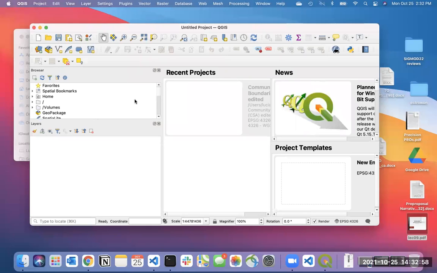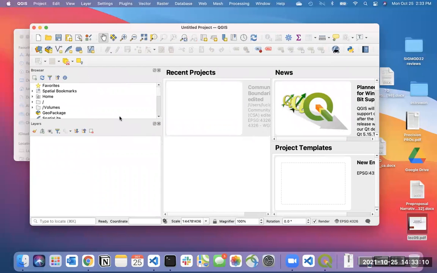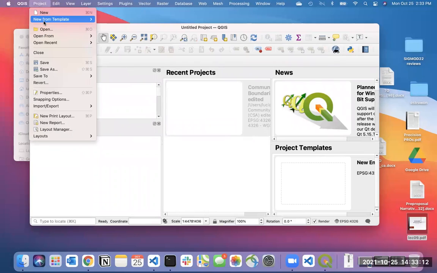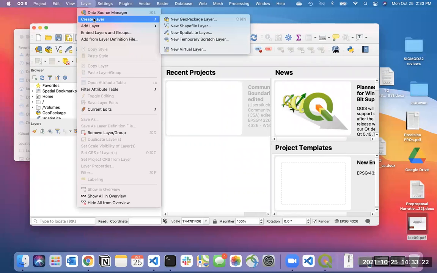All right, okay. Let me see. I did it over the weekend. I thought I updated the instructions, but maybe not. New layer.